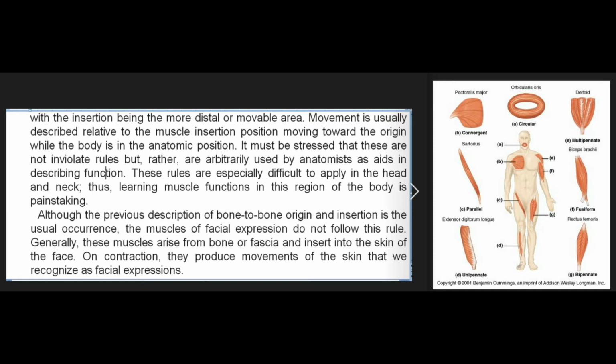Although the previous description of bone-to-bone origin and insertion is the usual occurrence, the muscles of facial expression do not follow this rule. Generally, these muscles arise from bone or fascia and insert into the skin of the face. On contraction, they produce movements of the skin that we recognize as facial expressions.